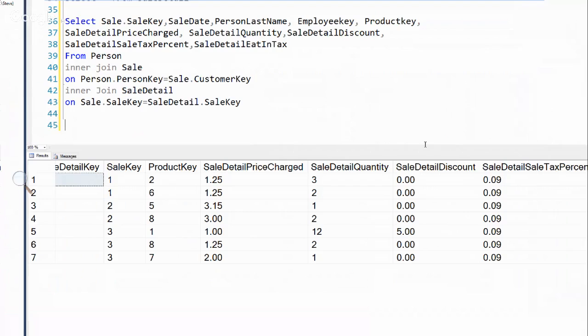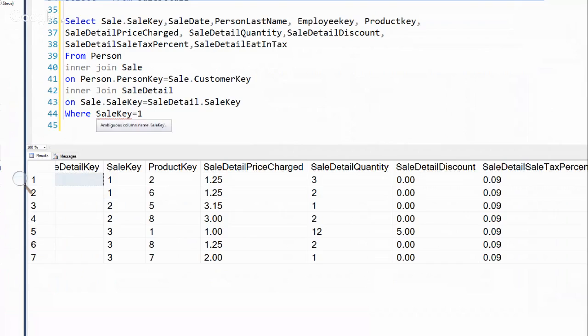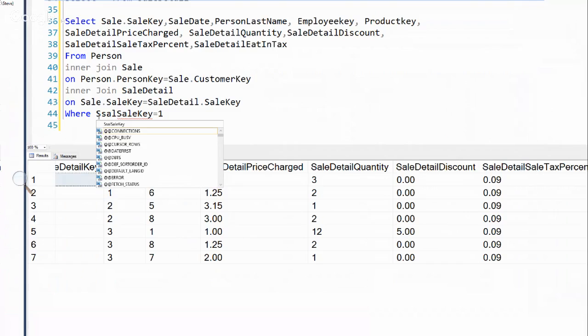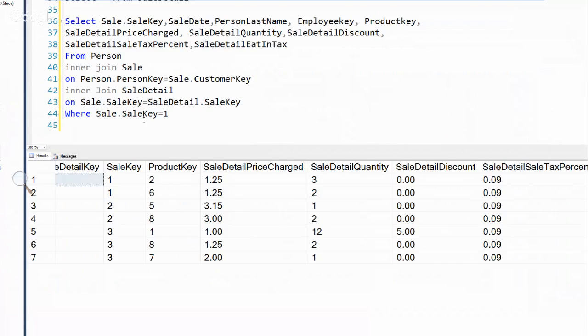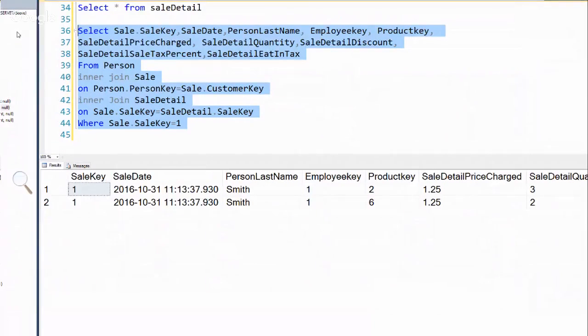I'm also going to add to this a where sale equals 1. Oh, and then I have to do sale.sale key. So when I run all of that, F5 also runs.